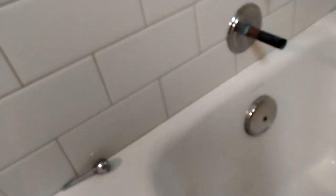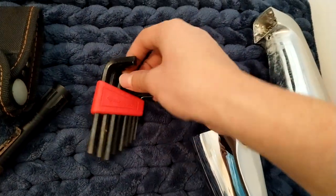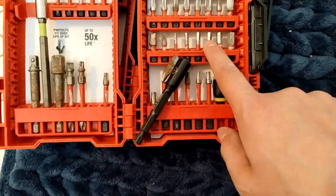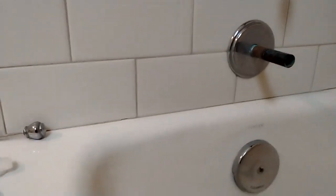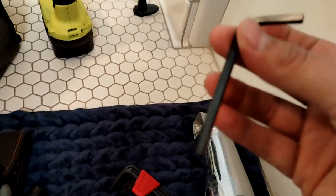Don't try to go out to the store and buy a new one just yet until you know exactly what you're going to need. Now here's a little thing I didn't even think of — I have this Milwaukee bit set and it has all kinds of bits. This bit right here is exactly the size I need for that screw, but even with a screwdriver, the cleanout gets in the way. So those little allen keys you probably never use — they'll come in handy right here for this job.